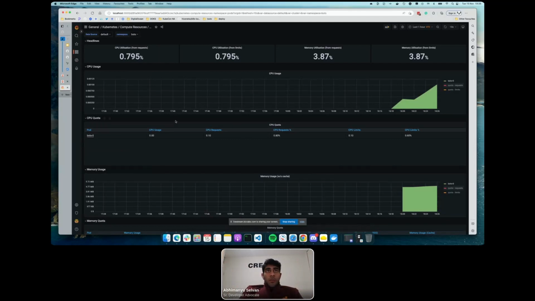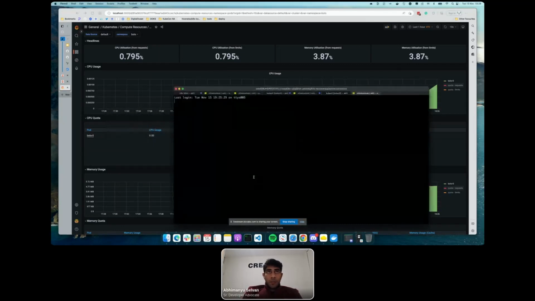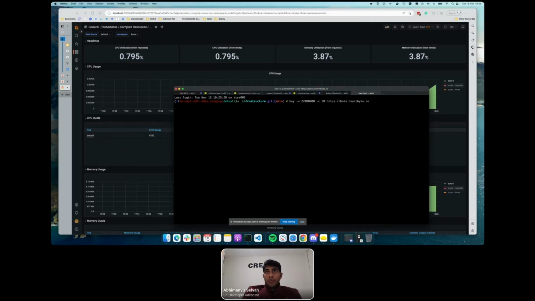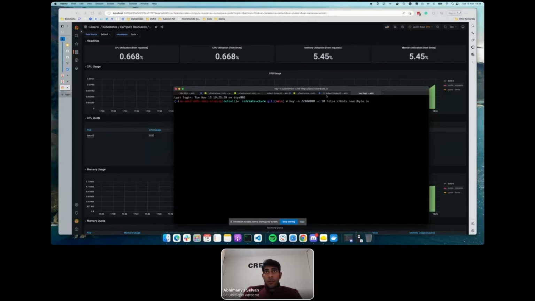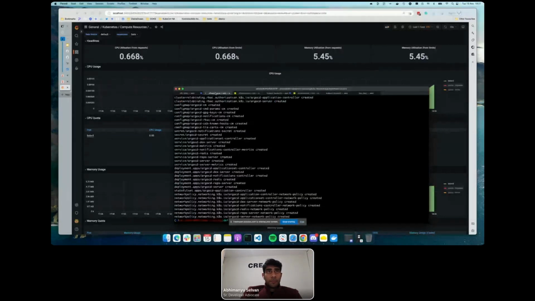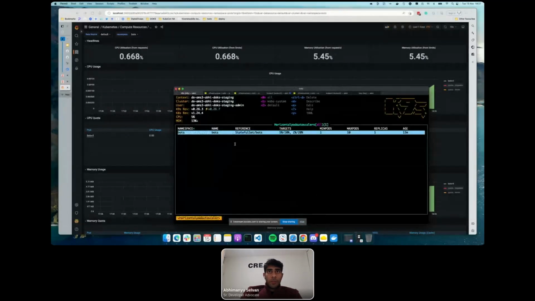We have the bots app. So now we're going to flood the bots app. Let's open another terminal. We're going to use something called Hey, just a command line utility that's going to flood this bots app. So soon, if things go correctly, you will see that the pods are going to scale. There'll be a couple more bots pods coming up. We can also see that on K9s.